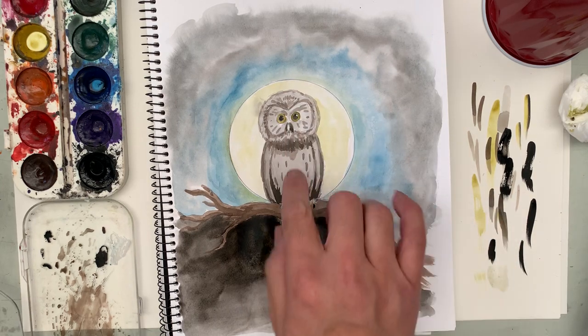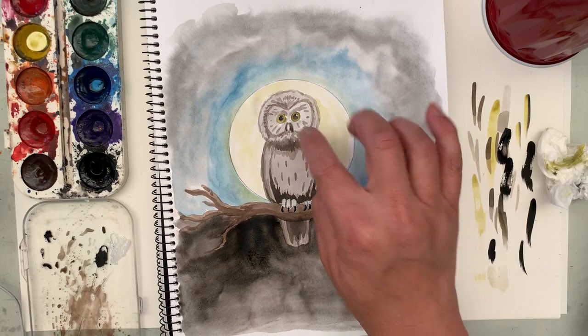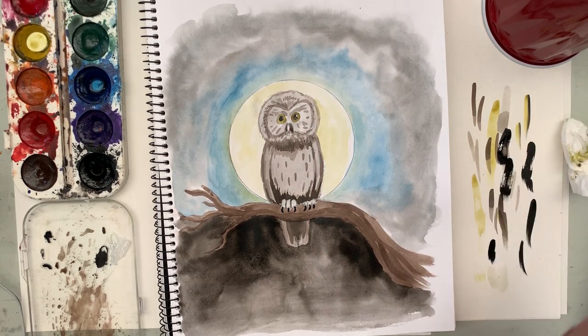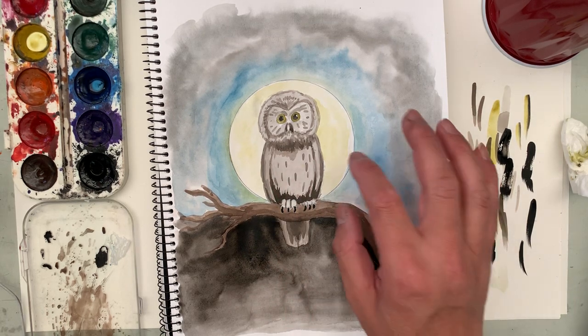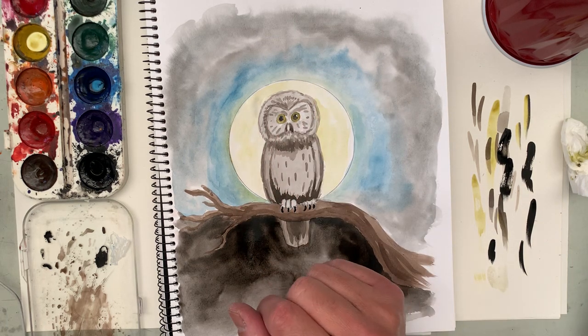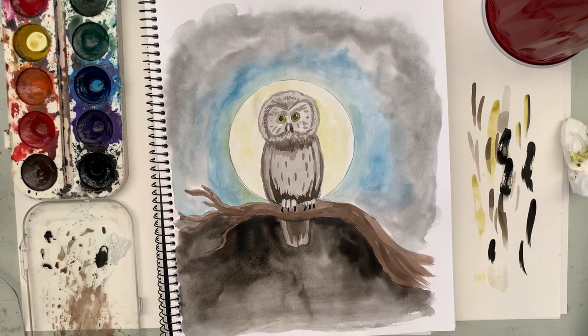Mistakes, you learn from it. I think I went too fast in adding the black and not doing a test on my little test sheet over here before I added the black, and it just kind of ran away. And then not waiting long enough to add the yellow. But those things happen. If you rush things too much, sometimes it happens.